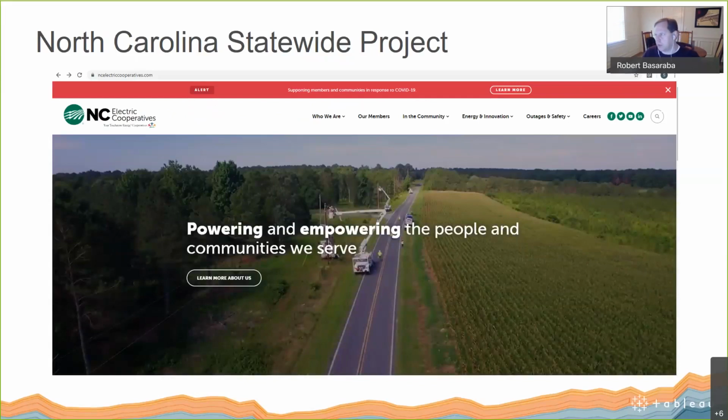That led us into a project with the North Carolina Statewide, which is essentially the statewide organization that represents the co-ops in the state of North Carolina. They were a little bit different. They're actively involved in microgrids and something called DERMS.